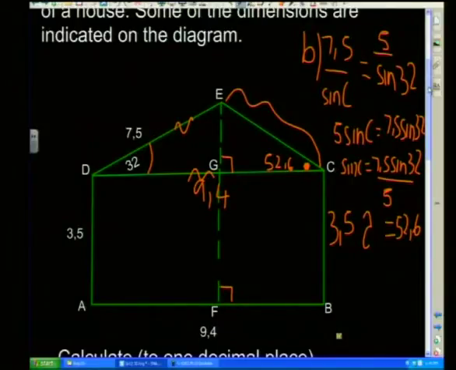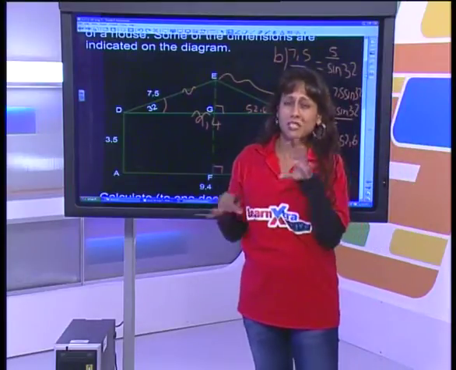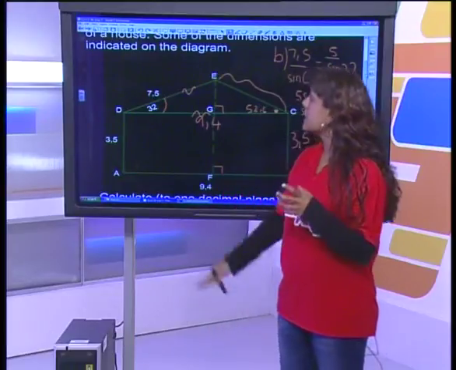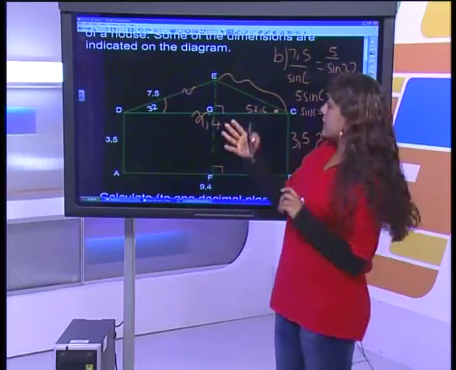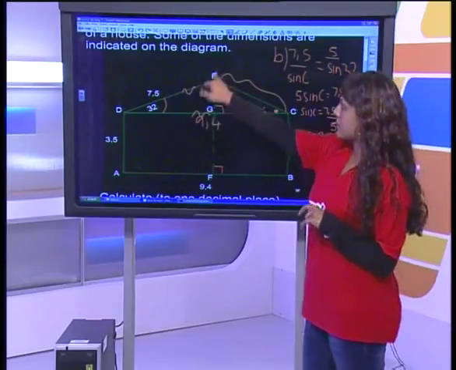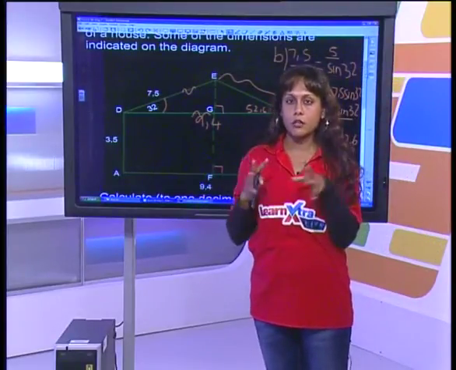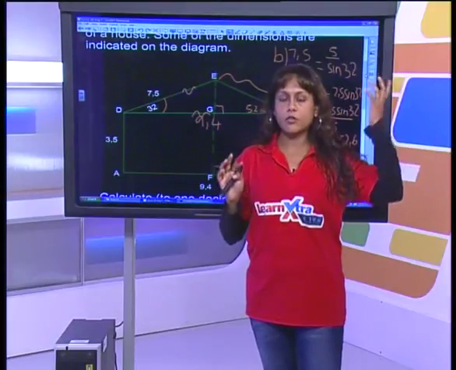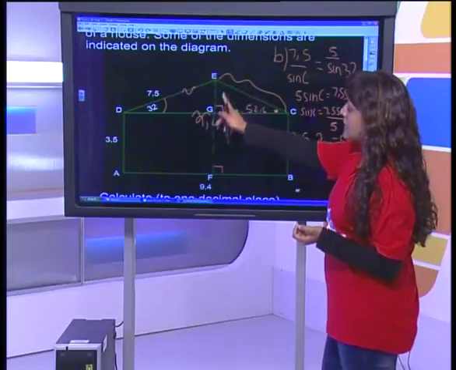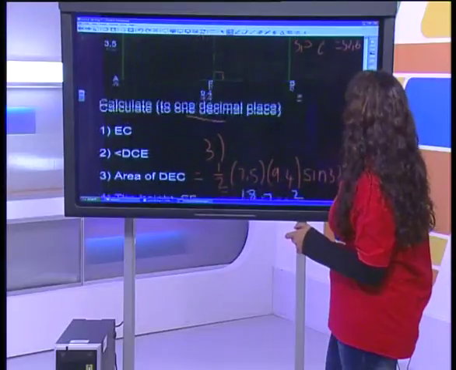All right. Guys, we have to do the last part of the question, so unfortunately, even though we probably need to take a break because it's going on for so long, we have to just finish this off because they are related. Hopefully you can see that if you had the length of EG, which is the height of triangle DEC, you could have used a half base times height to find the area of the triangle. Because remember, you learned way back when in grade 9 that the area of a triangle is half base times height. So if we had height EG, we could have used that formula to work out the area of triangle DEC.